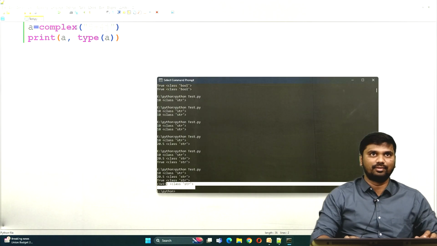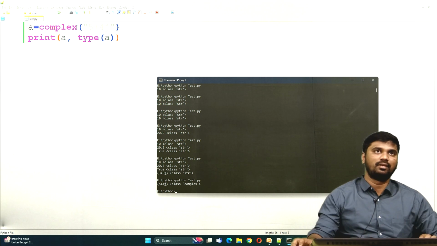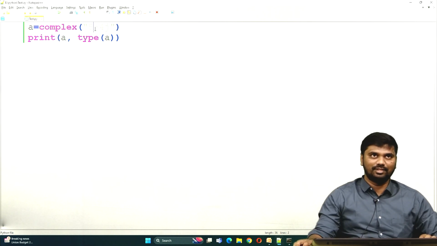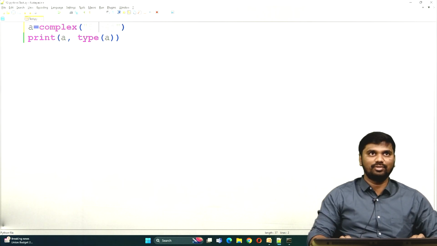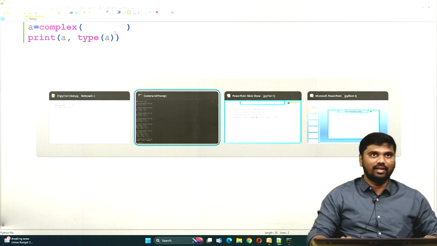Now we'll get what? An output. See, what happened? Complex type 5 plus 4j. Actually, in which format did we give it? Integral format only. That is 5 plus 4j. But in the same program, if I give some space around that plus operator, now see, we'll get an error.